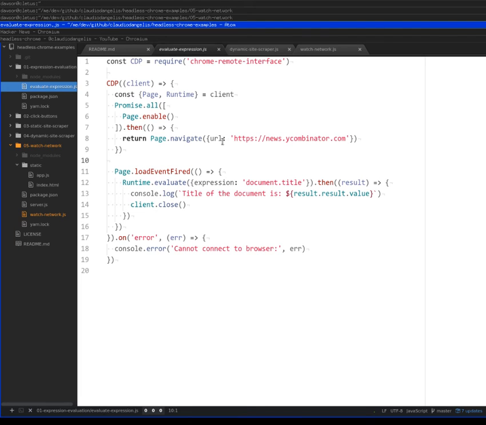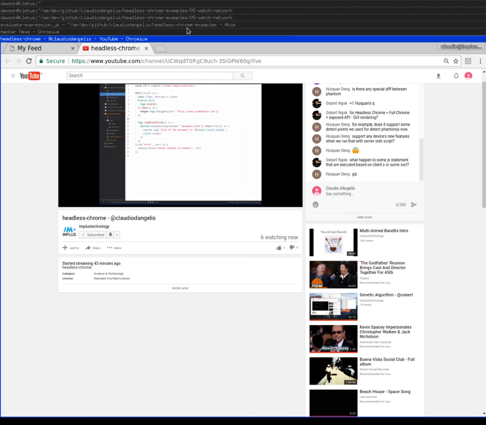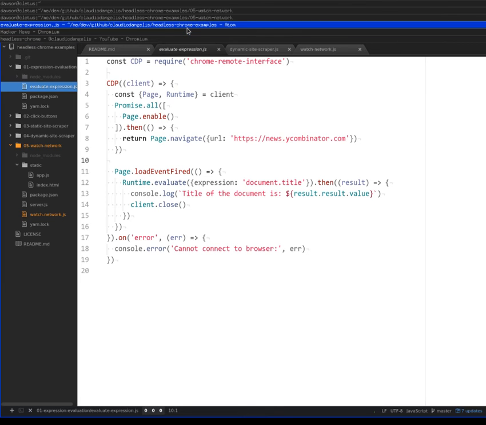So I think we have to simulate an event, and when we simulate the event, we need to pass the coordinates of the mouse. So let's do a very quick example.